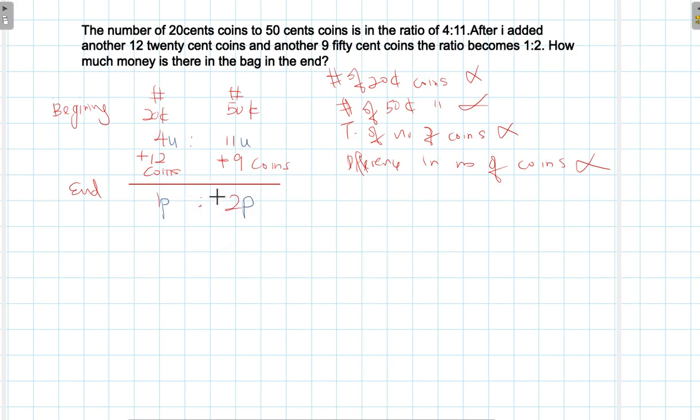So how can I go about doing this? I have 2 unknowns here. Here is the unit unknown, and also the parts unknown. Units and parts unknown. Okay. So how can I go about doing this? I can either change the units to be the same, or I change the parts to be the same.